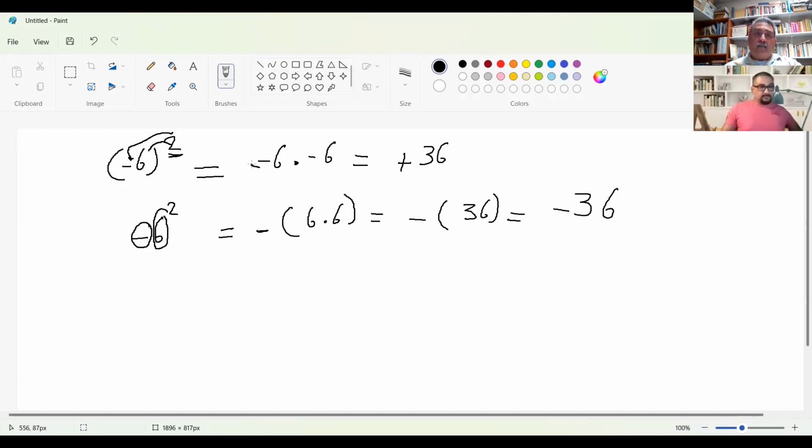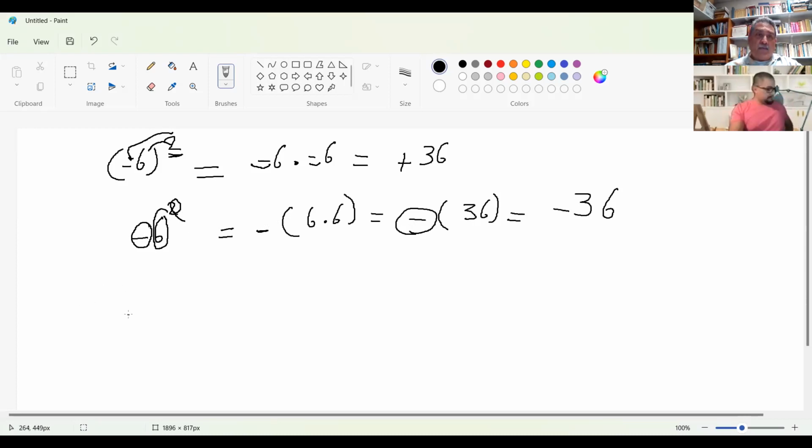So I have minus times minus. But here I have the 2 only above the 6. So it's like minus parenthesis 6 times 6. 6 times 6 becomes 36, but this minus remains because the 2 doesn't apply to that. So that's part of the answer then, since it doesn't apply to that. Yeah. Let's look at another example.